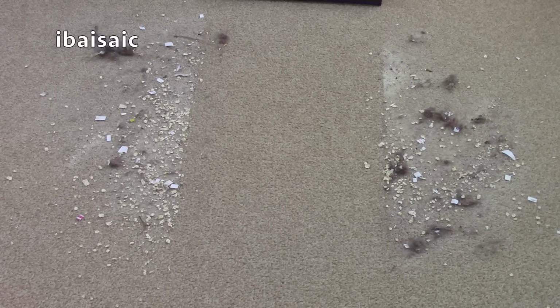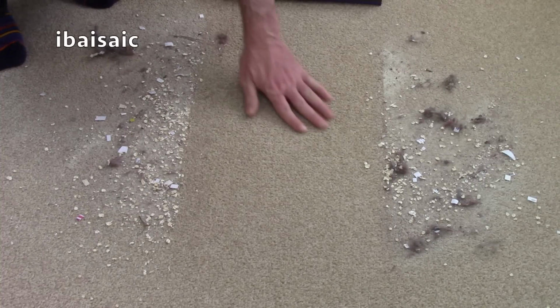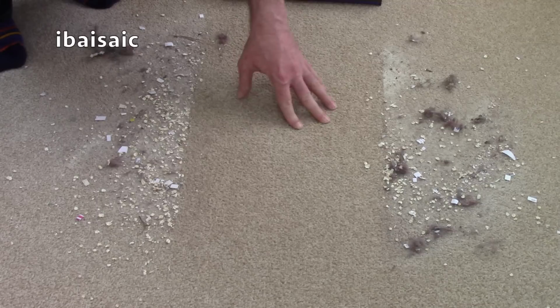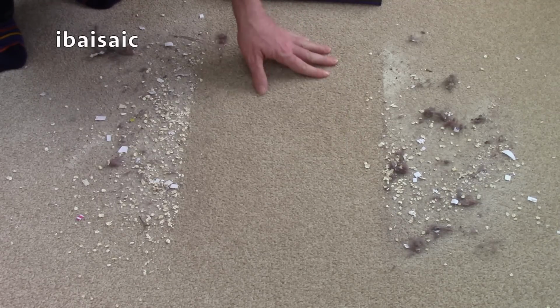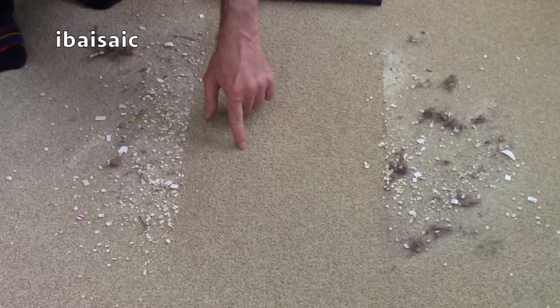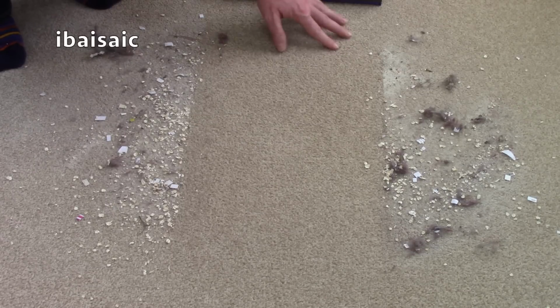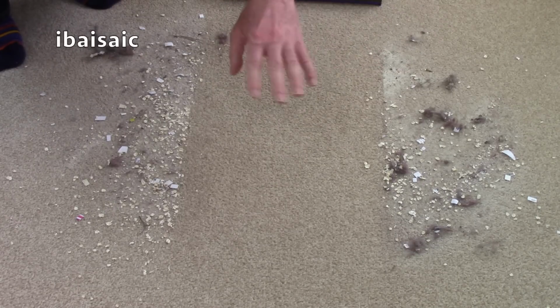Good, although I did notice, I'm not sure it picked up on camera, but the exhaust vent from the side of the ball did seem to blow some of the larger debris to the side. Obviously it's a bit more muck than you'd expect to find when you're cleaning your carpets regularly, but for a small compact vacuum cleaner, I could feel it was actually gripping the carpet. I mean, looking very, very close, there are some tiny, tiny bits. But on the whole, that's done a very good job. Right, I'll just pick up the rest of this.